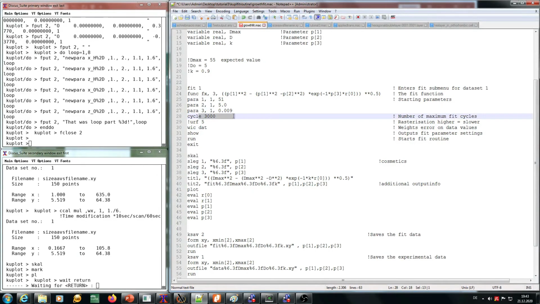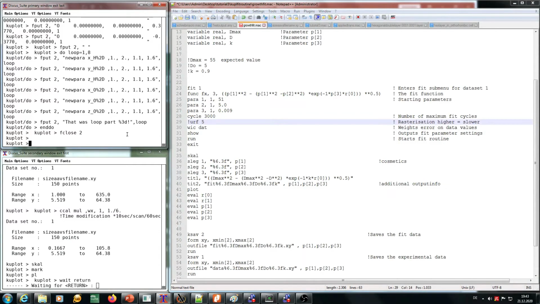Then you can give the routine a maximum number of cycles you want to run the refinement. You also might want to weigh the data sets if you have some outliers or something like that. And you can do some additions to it and refine the process of how the fit is running.